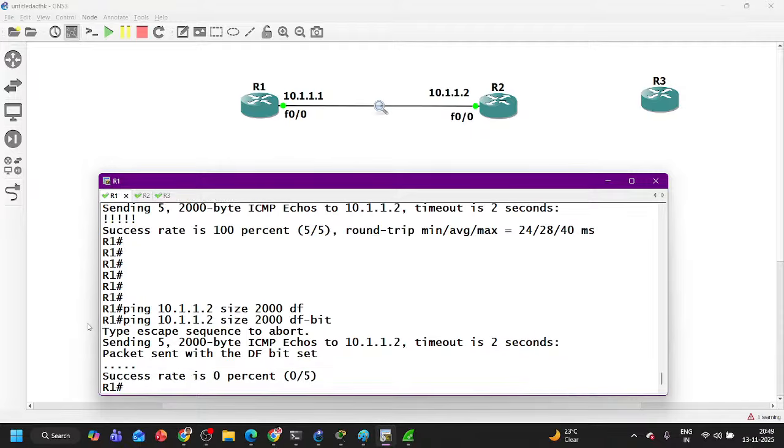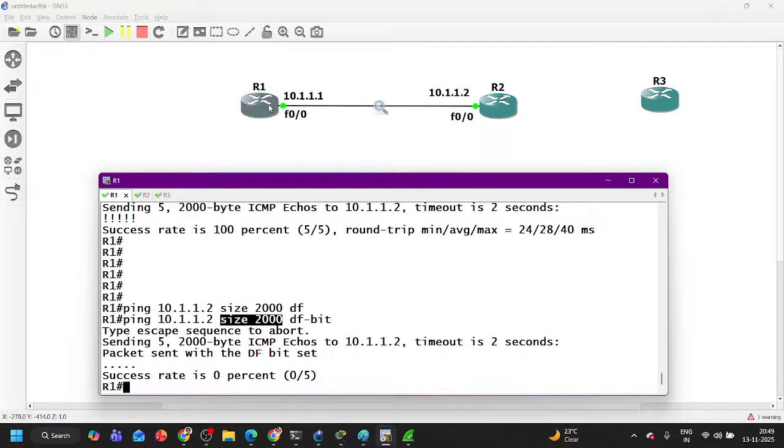Can you explain the size 2000? Does it mean that you're transmitting 2000 bytes? Yes, I am sending 2000 bytes of data, and the interface is 1500. Yes, exactly.